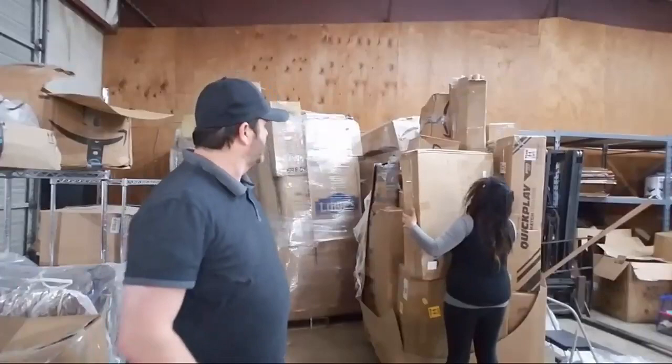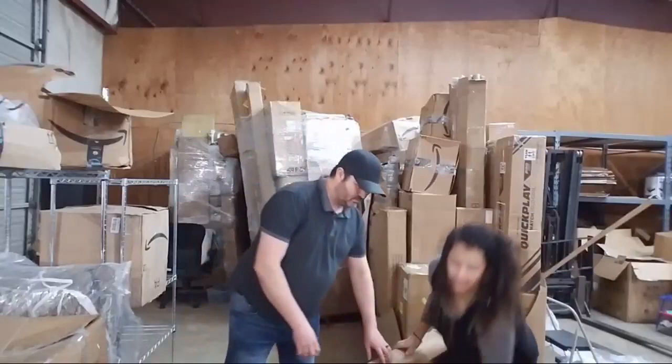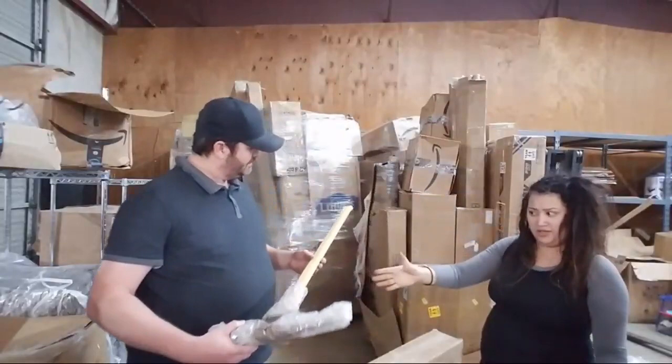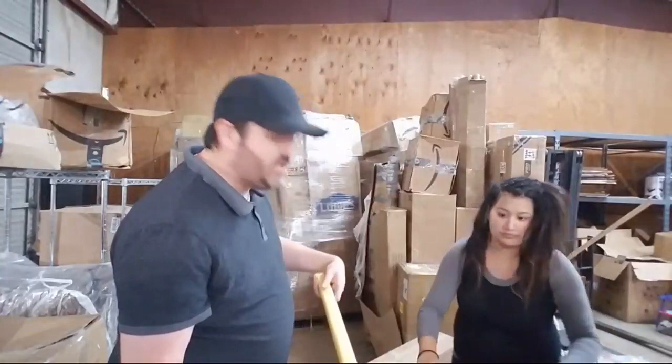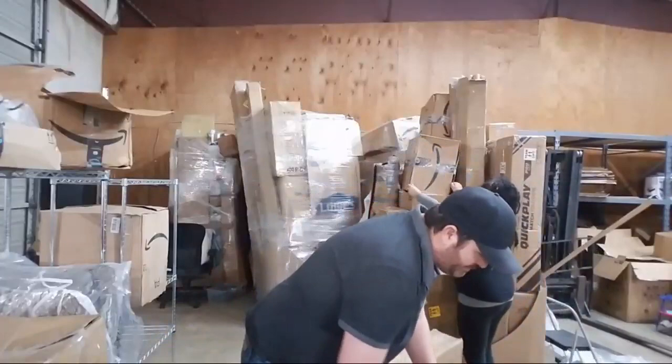This is a lawn chair, and I also found this interesting little thing — a used, heavily used pickaxe. I have no idea why that's in here. Maybe it's part of return fraud — we get usually about five percent of what we find that seems like return fraud, especially with car parts.